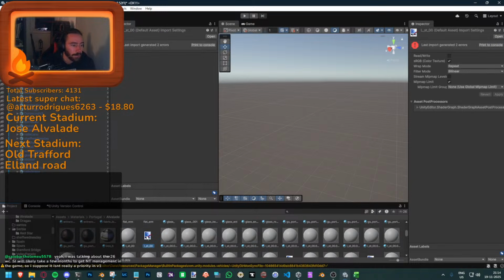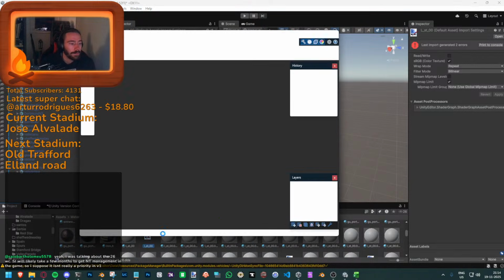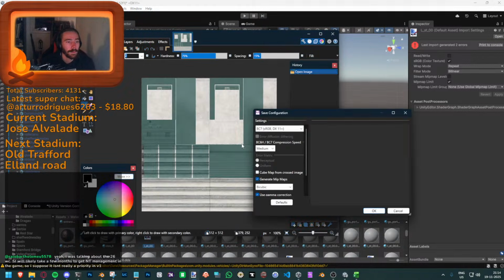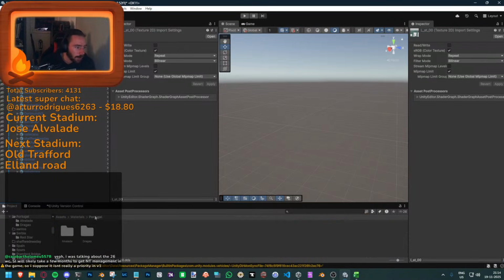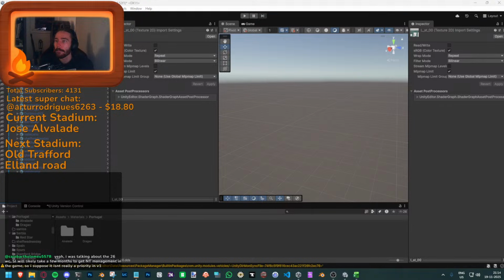That's probably why. Right, we need to remove everything inside this folder. Bear with me. But this is still a very tedious thing about stadium modding.